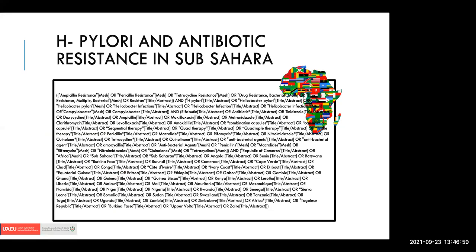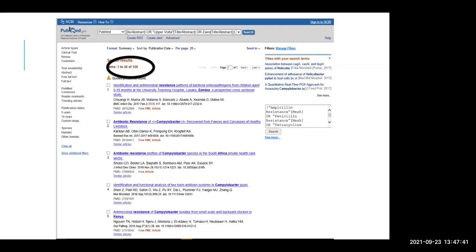I did not only look at the country name, I also looked at antibiotic resistance, and I went to see, okay, which antibiotics are actually used in sub-Sahara, because there are different antibiotics for H. pylori, and some of them are not available in sub-Sahara. Some of them are only used in North America or in the Middle East. So I worked together with the researchers and physicians over in sub-Sahara, identifying which antibiotics were commonly used to treat H. pylori in that region. And I added all that together with all the country names. And in the end, we ended up with 125 papers. It was not so much, but we did get 125 papers and were able to publish our review.